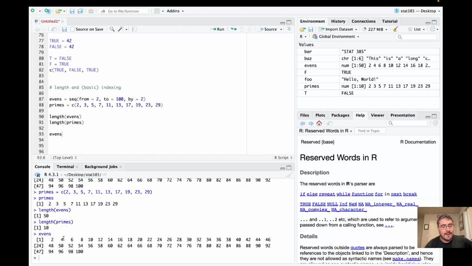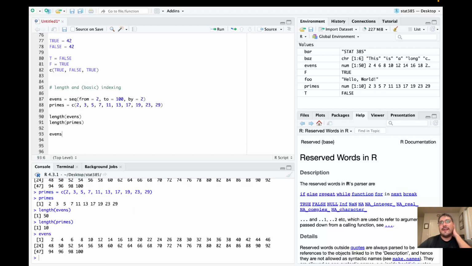The second element is the object 4, and so forth and so on, and we get to the 24th element, which is 48. The 47th element is 94, 48, 49, 50. Okay, so we have an index for each one of these elements.